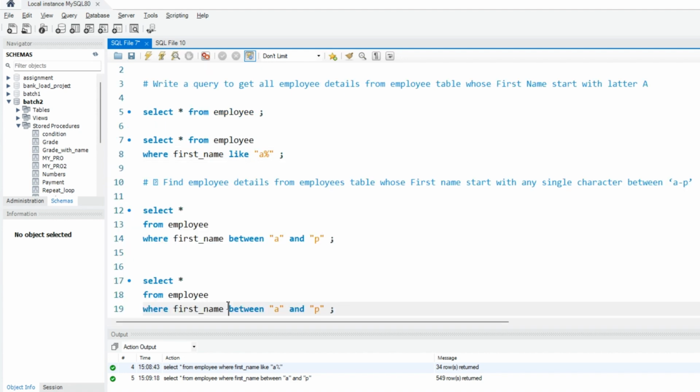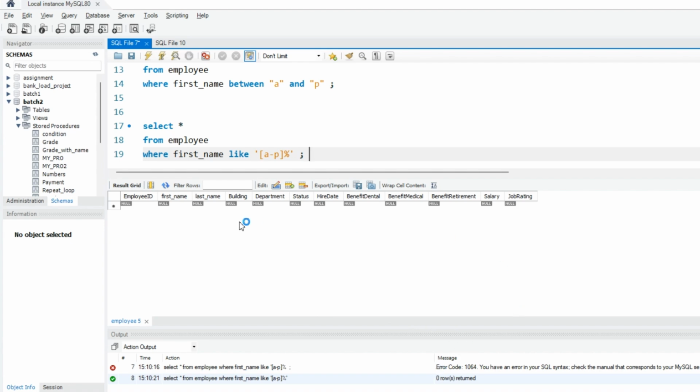There is another way to write the same query also. If you want to use a LIKE operator, you can write it like this, A to P, and then you will use a percentage sign. Okay. So as you can see here, it's showing null, but there is a lot of data between A to P. Why is it showing that?